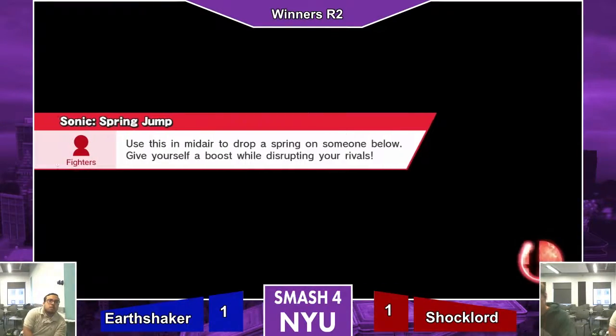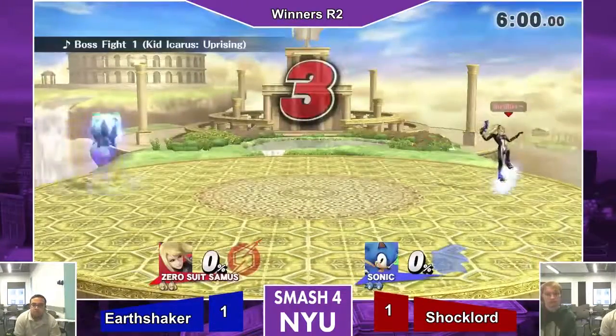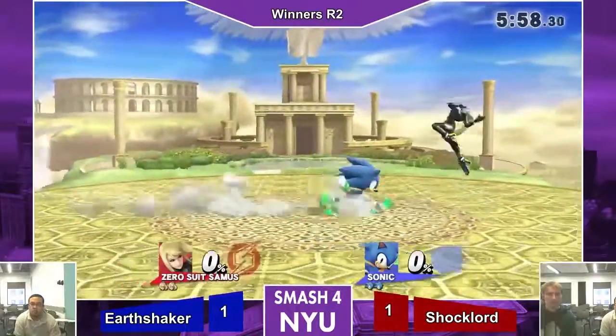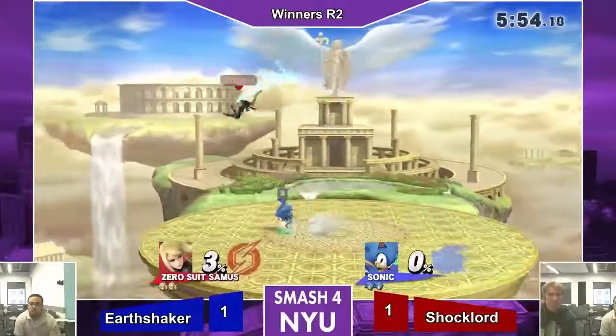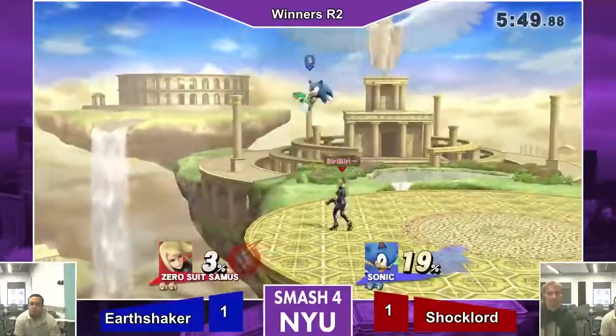Alright, Mega Palatine. Alright, interesting, we're going to FD here. It's a good pick considering Shocklord lost his first stock because of his magic platforms, because he had to land there.